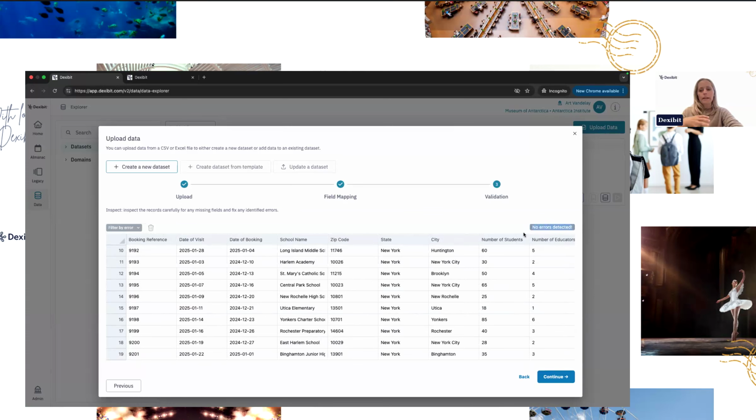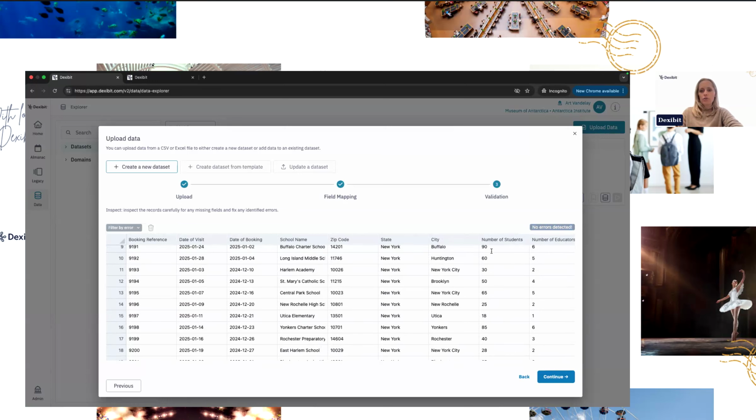Now this might come up and give me a red or a yellow warning. Maybe, for example, if I had 60.5 students and I've selected that this is a number, so it needs to be a whole number. So I can't have 60.5 students because we can't have half a human. And so what it will do is flag this to say this is red and an error has been detected, or yellow, and it will also flag the cell and highlight the cell to say this cell is red or the cell is yellow, that I need to pay it some attention here.